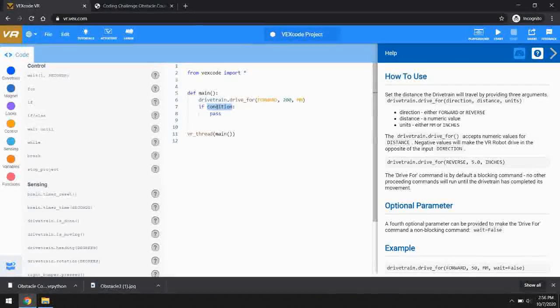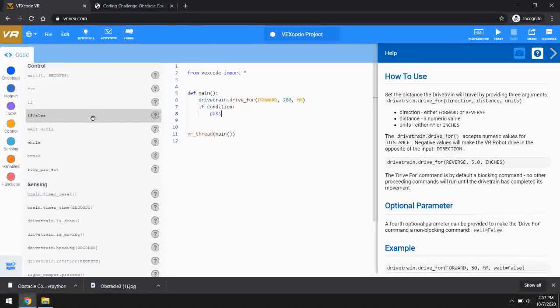If the condition here is true, then we're going to do whatever is right here. And pass just means, I think it just means do nothing. The reason they put that in there is because they don't ever want to have an empty loop. It is a conditional loop, I should say.